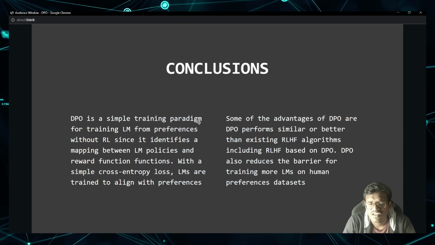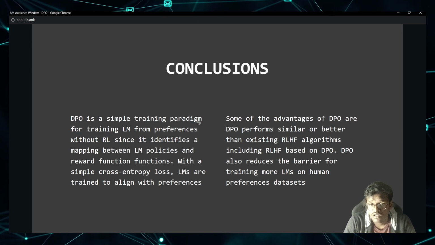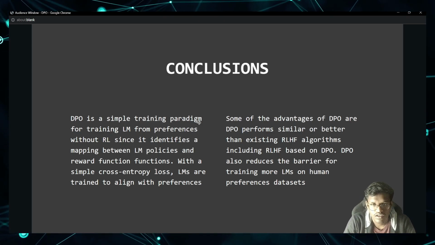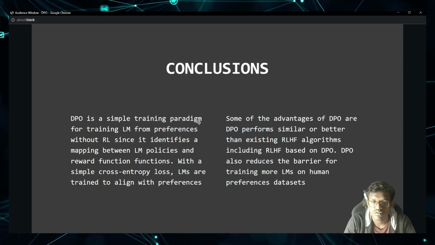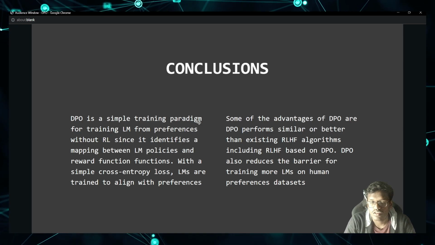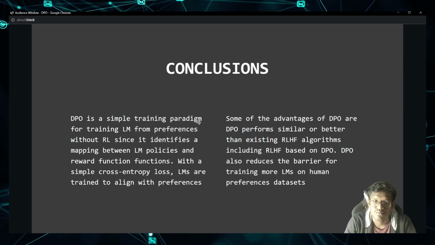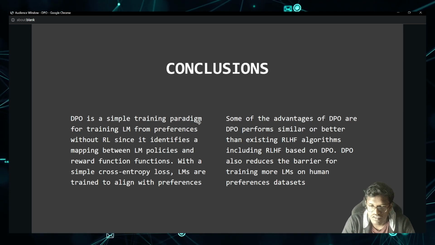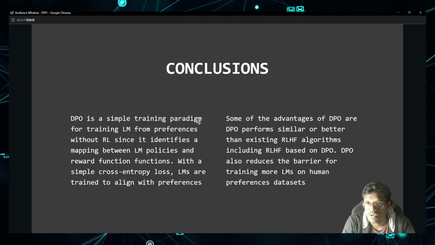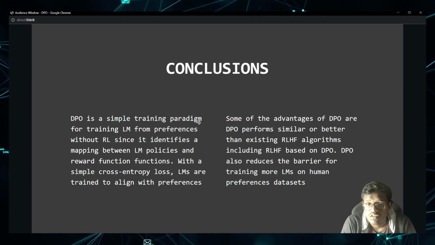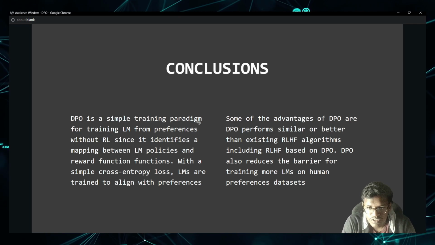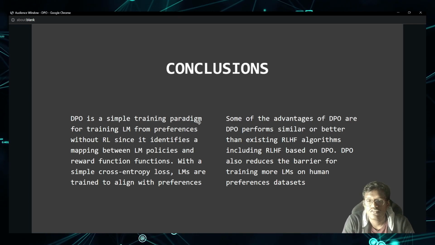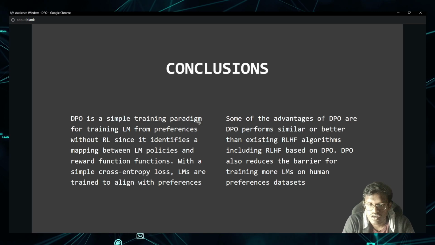Some of the advantages are that DPO performs similar to or better than existing RLHF algorithms, including RLHF based on PPO. Sorry, not DPO, it's PPO. I made a spelling mistake there. When I give the slide, it will be changed, so you need not be confused. Even the RLHF algorithms based on PPO are outperformed by DPO.